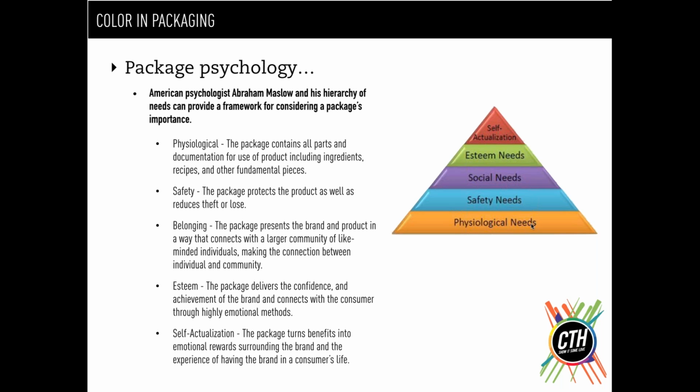So first of all, it has to house the product, has to hold it safe, keep it from the elements, whatever, keep it safe. And then it has to be part of a category like cookies or coffee or tea or soap, whatever it is, that's the social group. Then you want to be the best soap, the best coffee, the best tea. And self-actualization means it takes you home. They take it home and buy it. People enjoy it. Makes sense? This is a little confusing. I'm going over it quickly. Any questions on this?